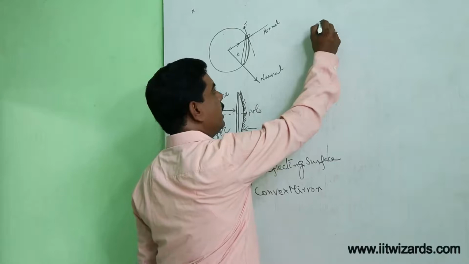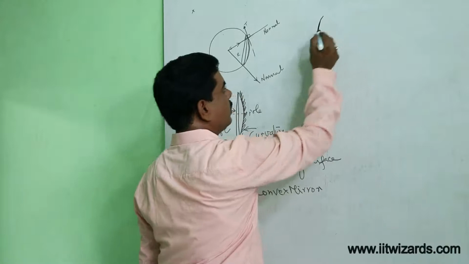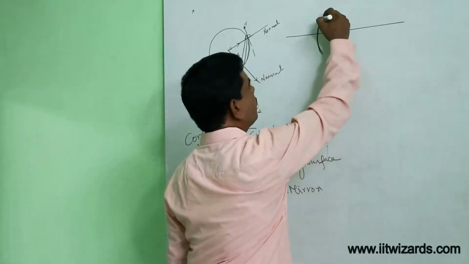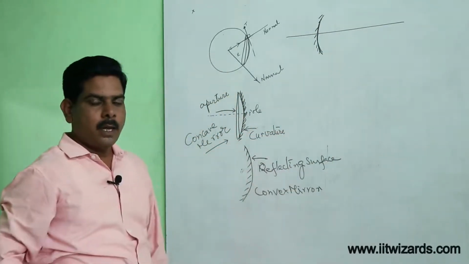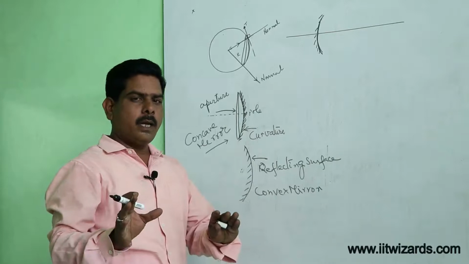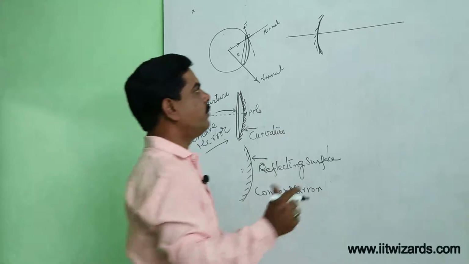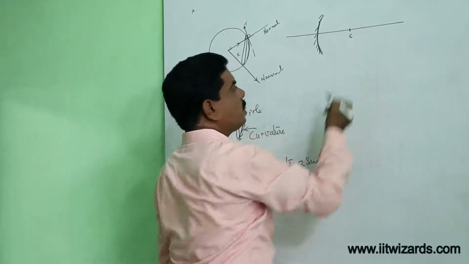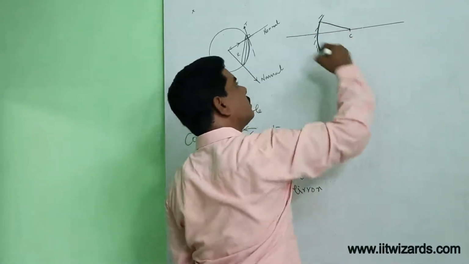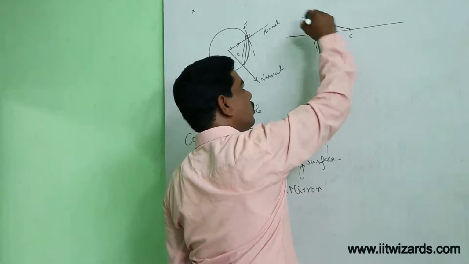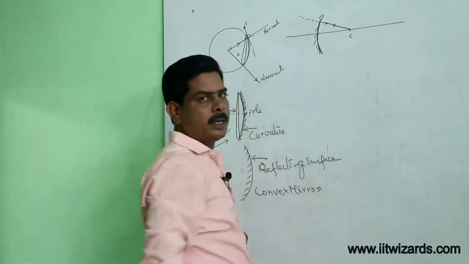Clear to all? These are the few basic things that we need to know, and once we have realized this, I'll tell you one simple thing and then we will move on to our problem solving session. Say this is a concave mirror, right? We will explore the beauty of plane geometry in this particular figure, and it's just a one minute job. This is the center of curvature. As I have told you, anything that comes through the center of curvature would always go normal. So if I throw a ray of light like this, it would be reflected back in the same direction.